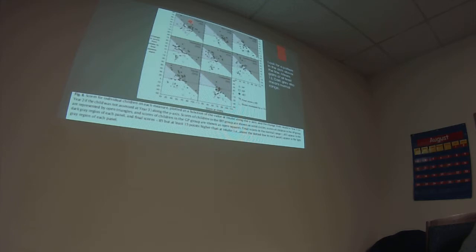So the gray shade here means that in addition to making a gain of at least 15 points, they also made gains into the normal range. There's a lot of things displayed in the same diagram. This is my favorite one. I could not imagine creating this graph. I like this one.